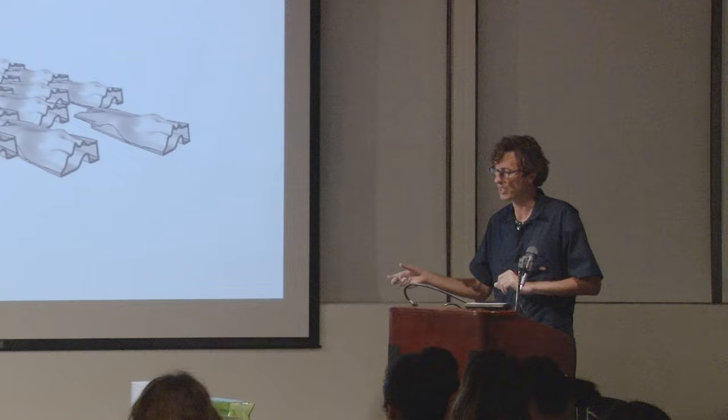So these are the guys that I modeled. They looked exactly like this, and I was using Rhino. And so the idea was then to figure out what certain amount of precision we need in the milling process. Where is that precision absolutely necessary, and where is it optional and therefore aesthetic?